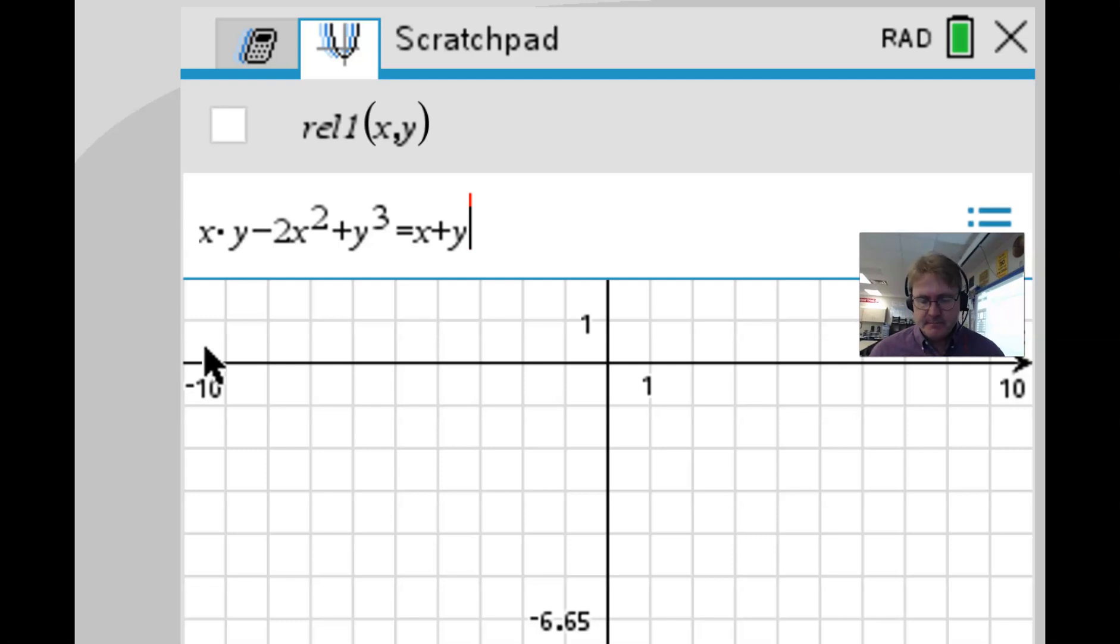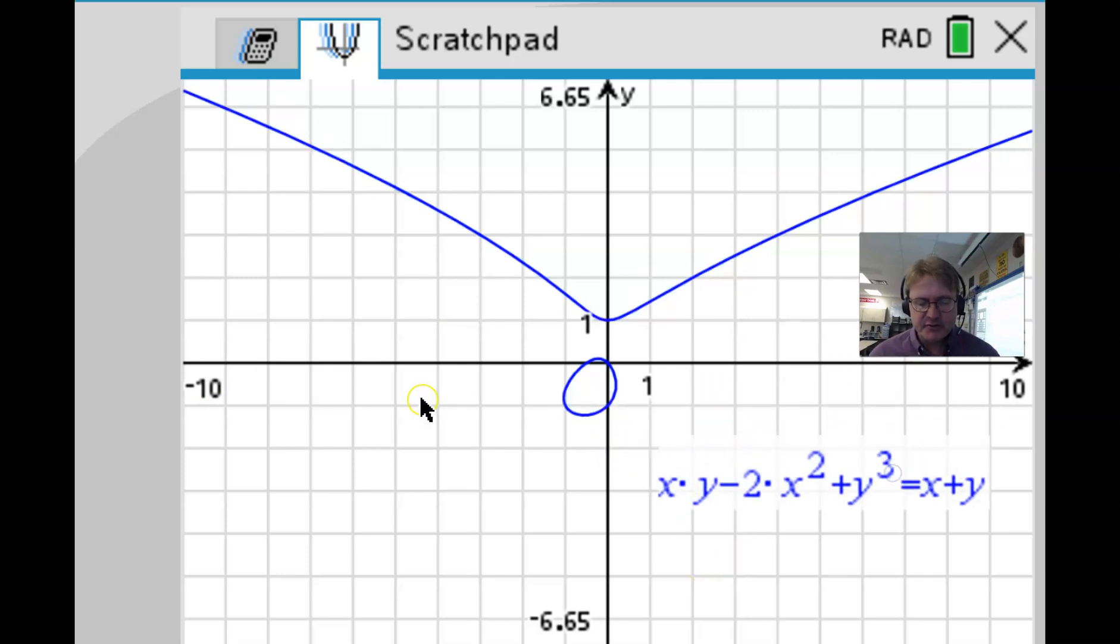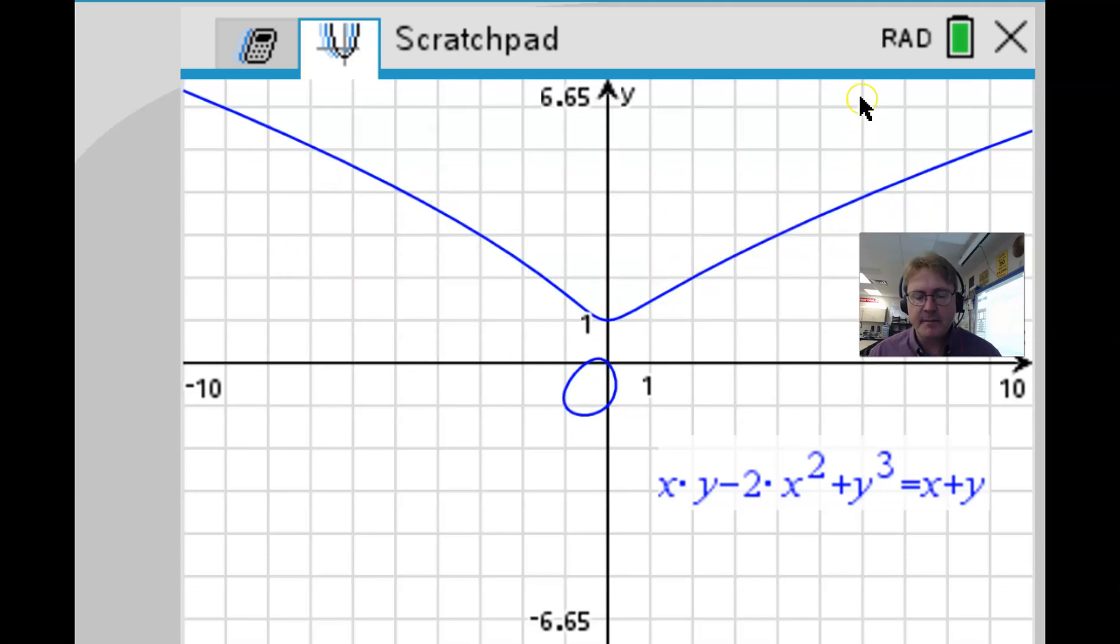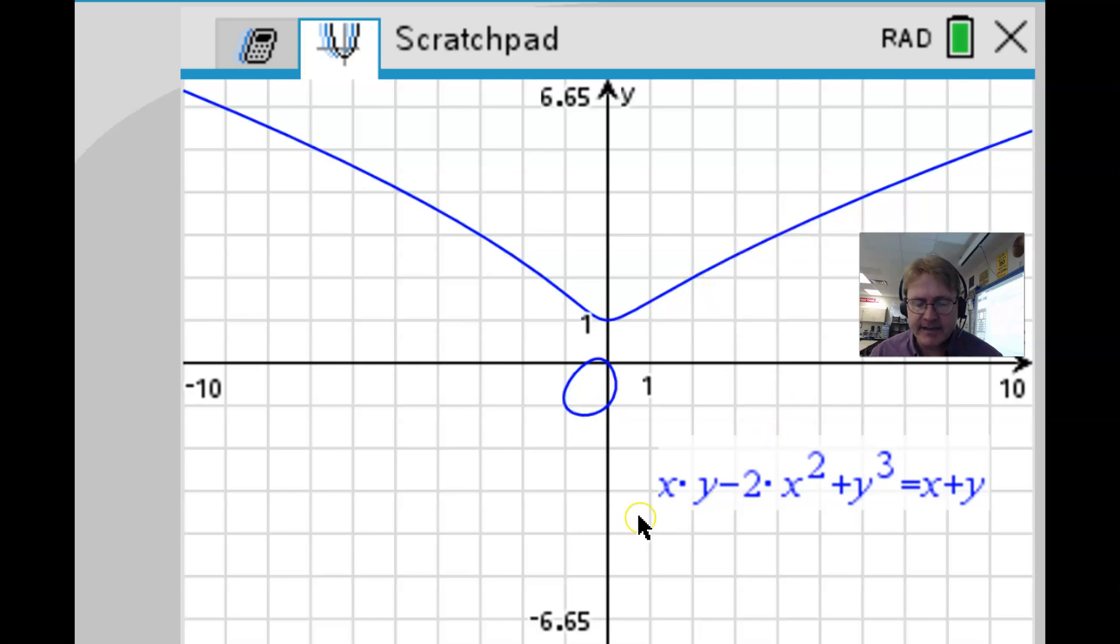And if we hit enter, be prepared to be amazed because this is what the equation would be. It's a very unusual graph that actually consists of two pieces. You've got this enclosed—I don't want to call it circular because that's certainly not a circle—but it's this enclosed rounded type of feature, and then you have this sort of trough style curve up above it. And lo and behold, if we were to find a nice ordered pair that lies on this curve, like maybe the point (2,2), plugging in 2 for x and 2 for y should yield an equivalent expression here.